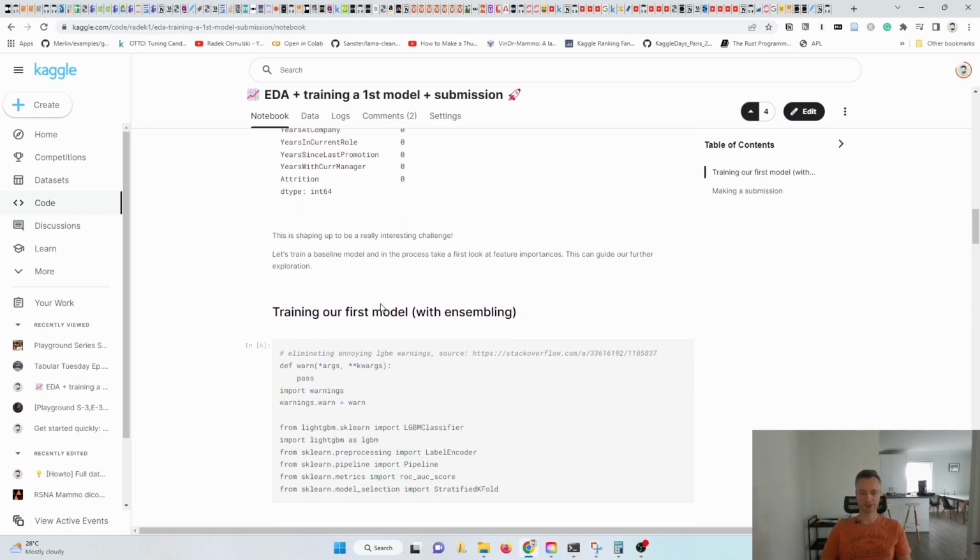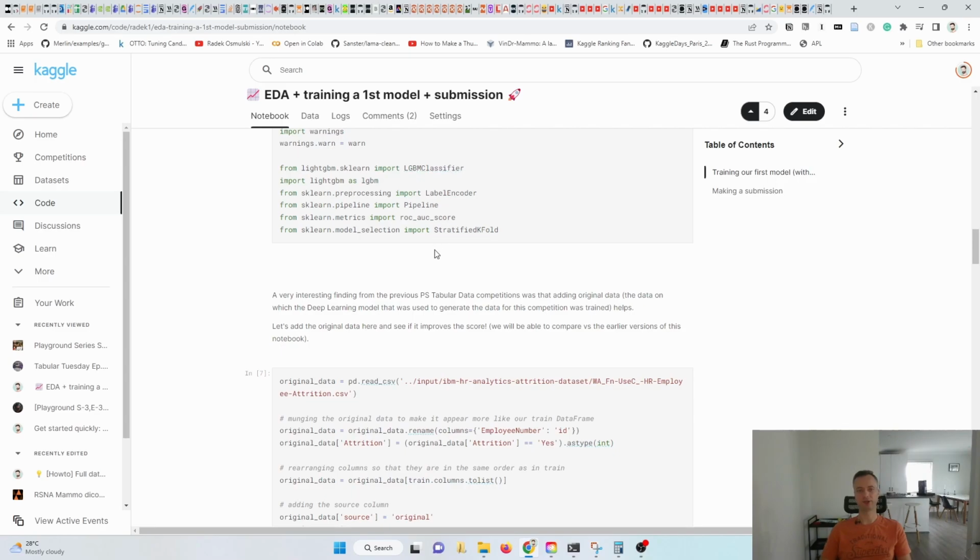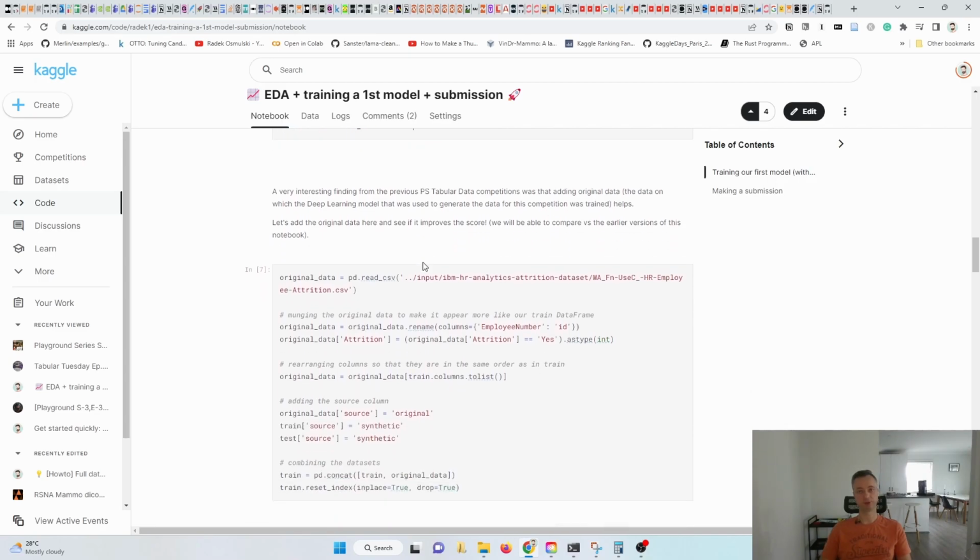And let's see. So we begin by training our first model, and it will be a LightGBM classifier. Now, in the first episode of the Playground series that Kaggle launched this year, a very interesting observation was made. If to the synthetic data we add the original data that the model was trained on, the score improves.